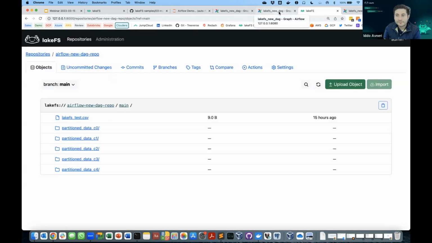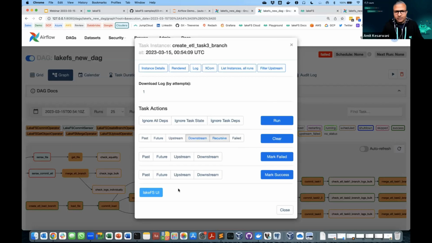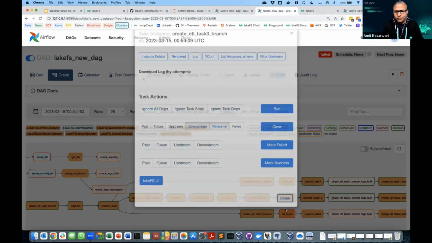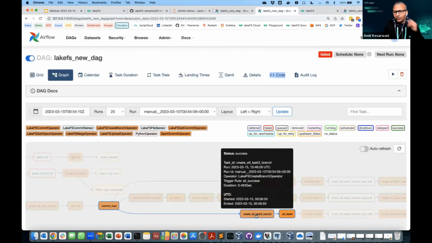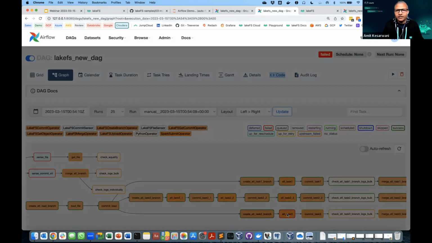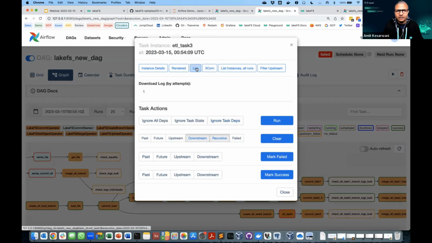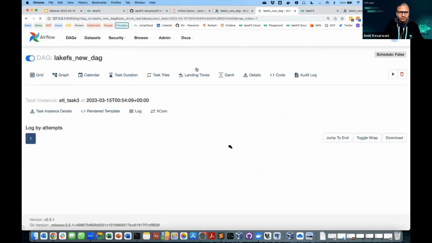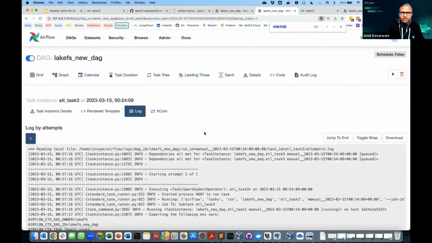Okay. So we saw what the state of the data was just before this DAG failed, and what changed. In this case, a new latest CSV file came in, which has just 4 columns. Now let's go into this failed task and look at the log for this. Let me just search for exception.